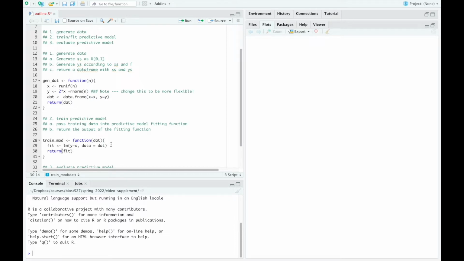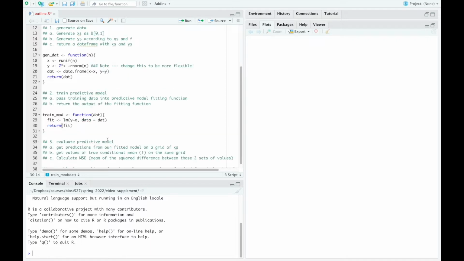And we're going to be able to make predictions with this object. Perfect. And again, we might want to make this more flexible and allow ourselves, rather than just training a linear regression model, training a polynomial regression model and maybe writing another version of this to train a Nadaraya-Watson model.